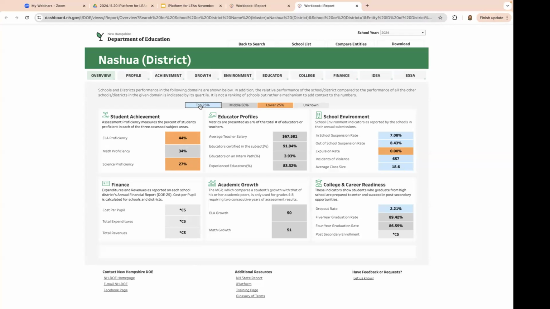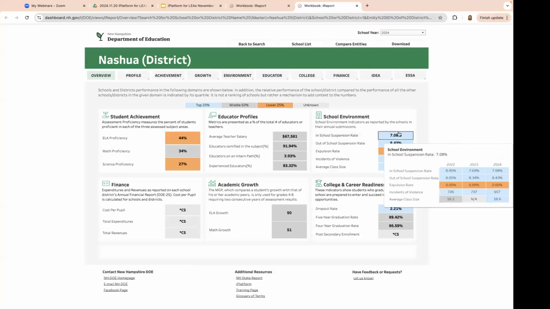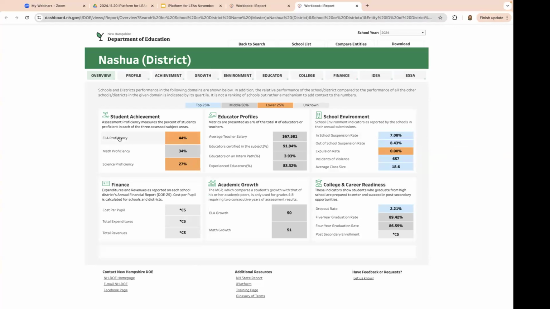So you want to make sure that you're looking at what the indicator is. So here, in-school suspension rate, they're in the top 25%. That doesn't mean that's great. But if they were in the top 25% of ELA proficiency, that's great. So just keep in mind that there's the color coding.